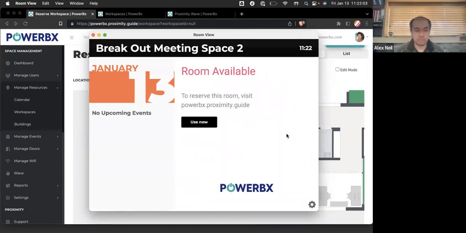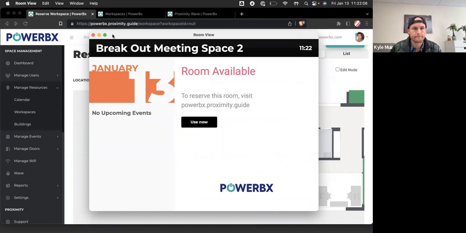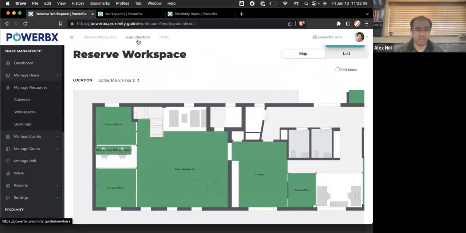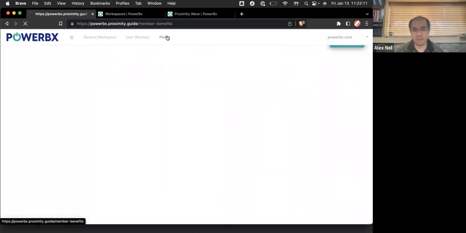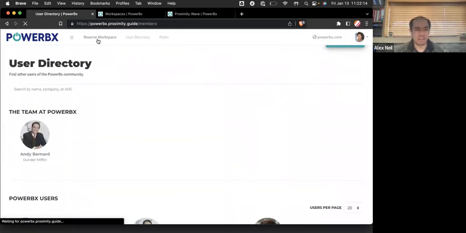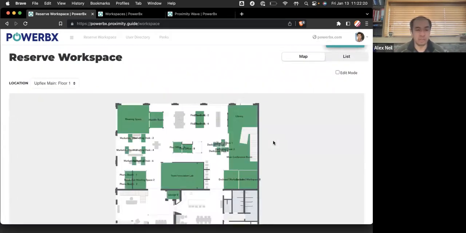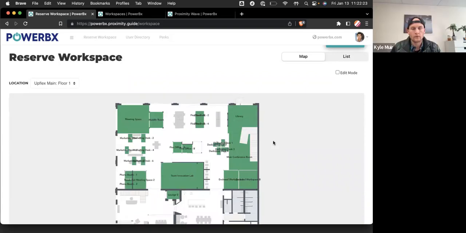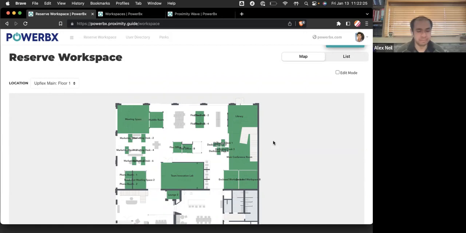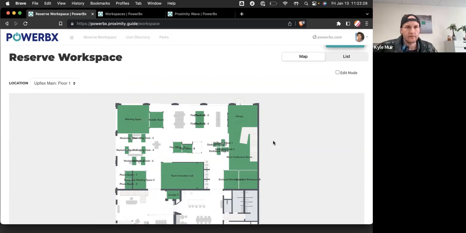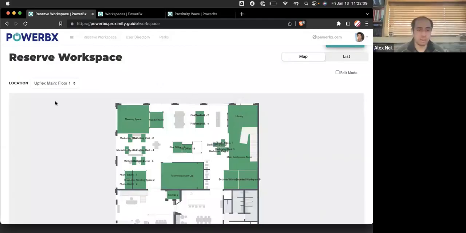Got it. Yep. Cool. There are a few other things too, the user directory and perks. I'll just let you play with it on your own leisure. And I think you'll really understand the system more as you play out different scenarios and make reservations and whatnot. But yeah, any questions beyond what we've seen so far? No, that's brief, but very helpful because I think it meets the need. Can I look just one more time at the little hamburger thing if you don't mind opening? Yeah. Let me move this right here.